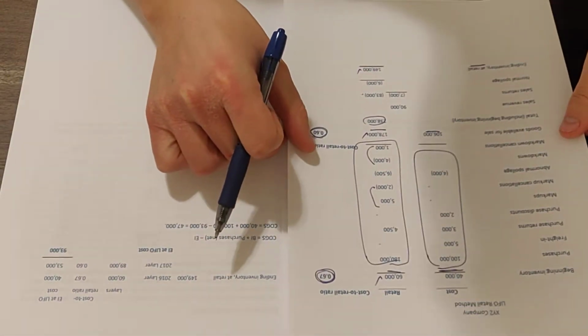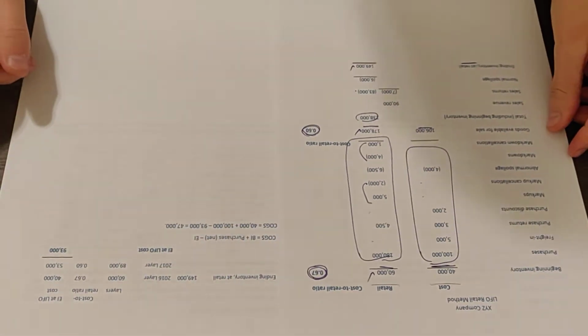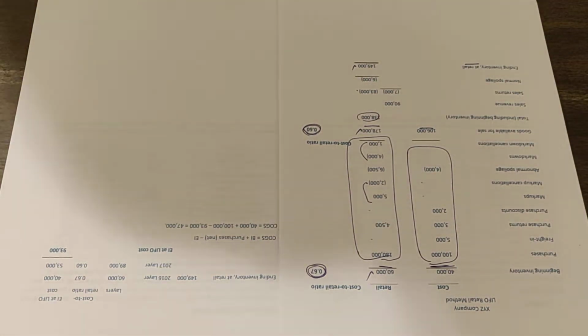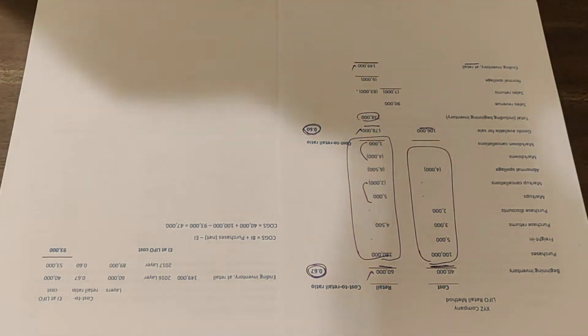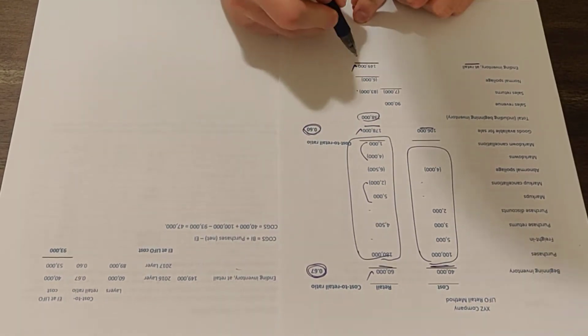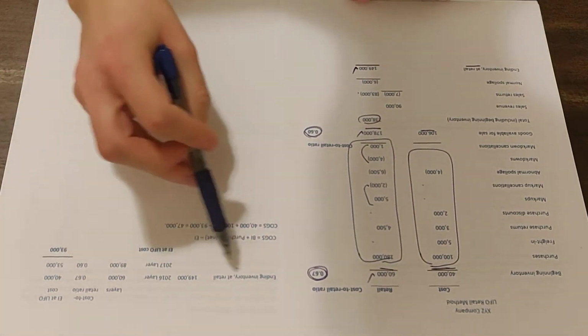Okay. So now we just want to look at this second page, and then we'll be done with the LIFO retail method, and we'll just have one more method to go. So let's make sure that we have everything showing. All right, perfect. Looks good. All right, so we have LIFO ending inventory at retail. That's told to us right here, 149. So we're just moving that over.